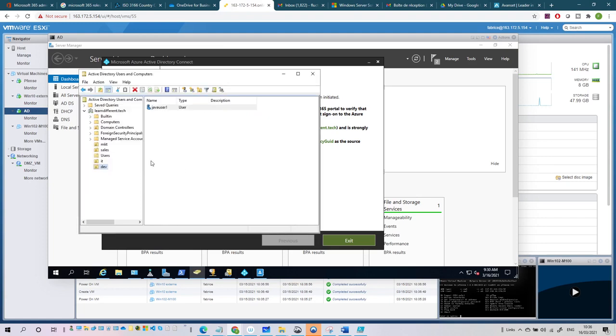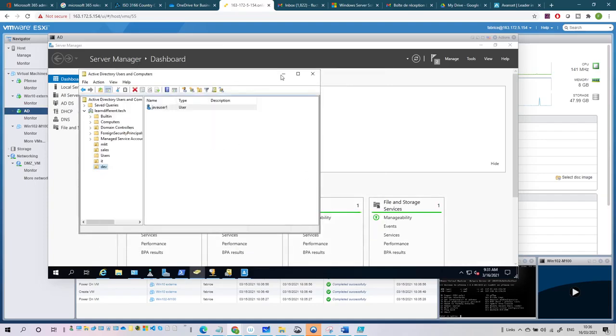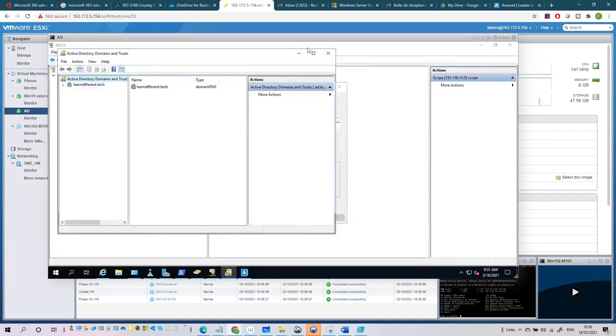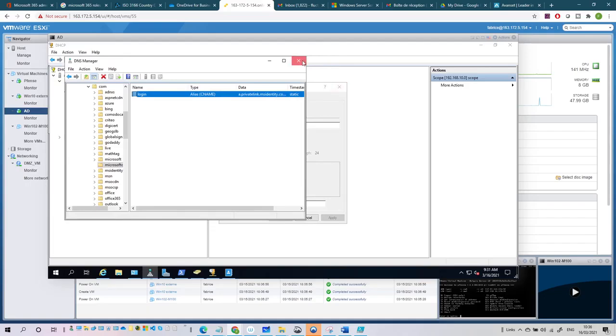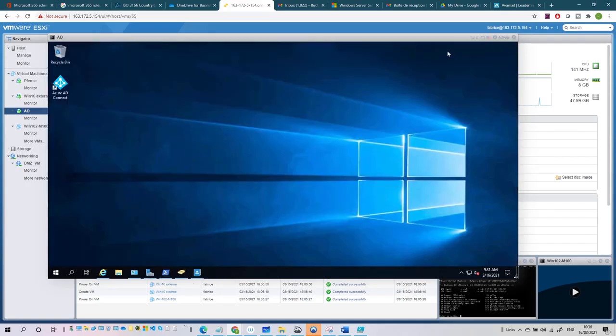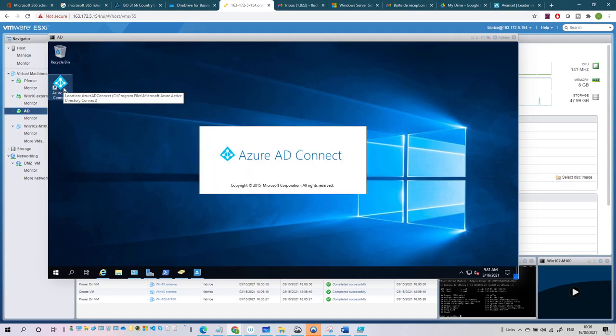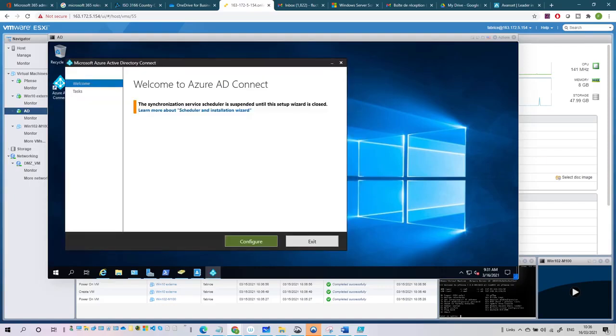So now let's see how to change some options. So I exit here, and now let's go to my AD Connect to change some information. When I double click on AD Connect, I will have an option named configure.